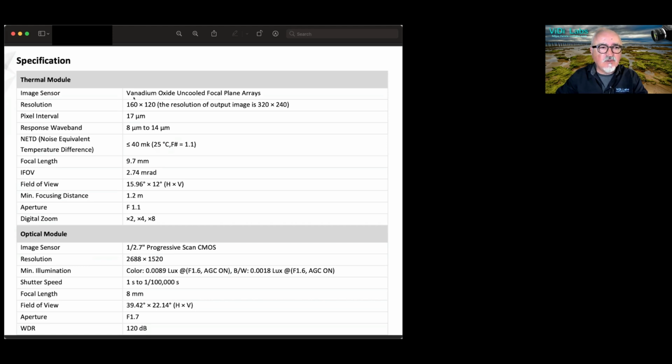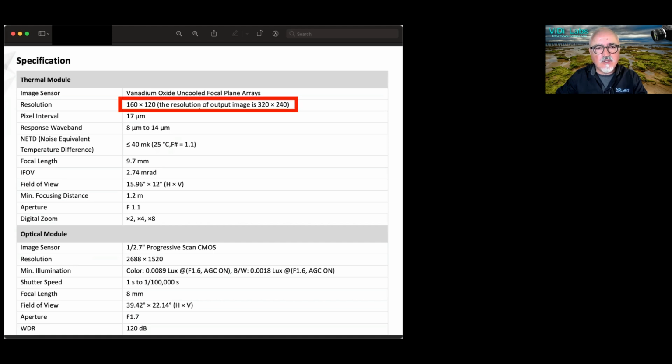So what we need to do is multiply 160 by 17 micrometers and 120 by 17 micrometers, and then we'll get the actual horizontal by vertical sensor size in order to enter it into the ViDiLabs calculator to calculate pixel density, to see how far we can see a human or vehicle and what that will bring as a result. Now, one little clarification here.